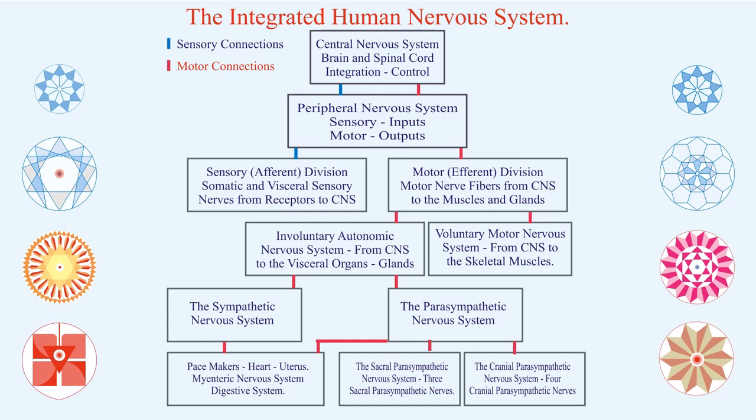When we come to the motor component, it has got two components: voluntary motor system and involuntary motor system. The voluntary motor nervous system carries information from the central nervous system to skeletal muscles through descending tracts, whereas sensory information is carried from the body through the ascending tracts to the central nervous system. Voluntary brings the descending pyramidal tract. Now, there is another component: the involuntary autonomic nervous system, which carries information from the central nervous system to the visceral organs and endocrine glands. These are involuntary, spontaneous, autonomic — we cannot control these things.